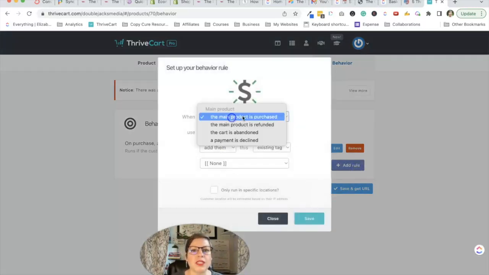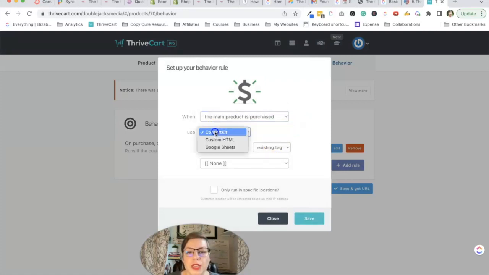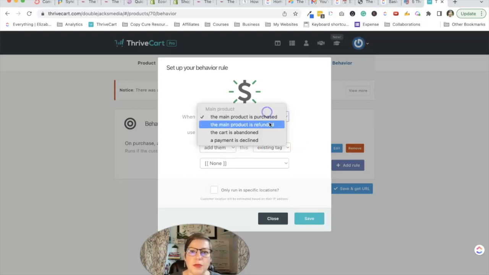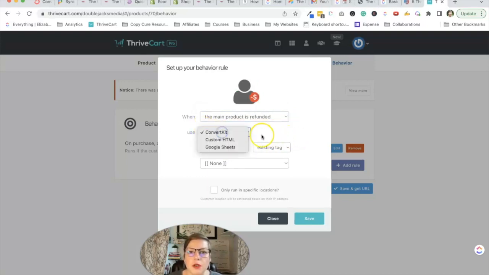But if I want to add a rule, I can say when the main product is purchased, then add them to ConvertKit or Google Sheets or something. If it's refunded, you know, have it do different things. Add them to, remove them from a tag, add them to a tag, add them to a sequence. So there's a lot of different things you can do.